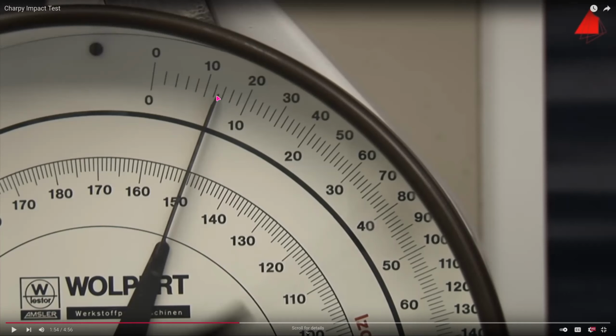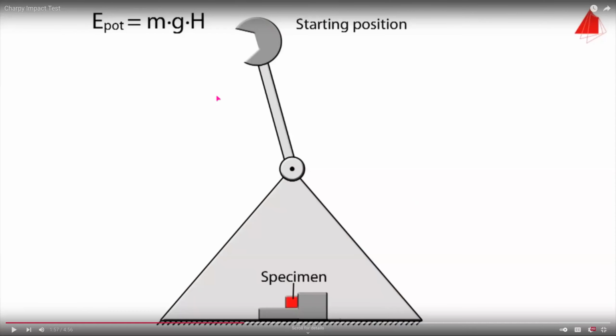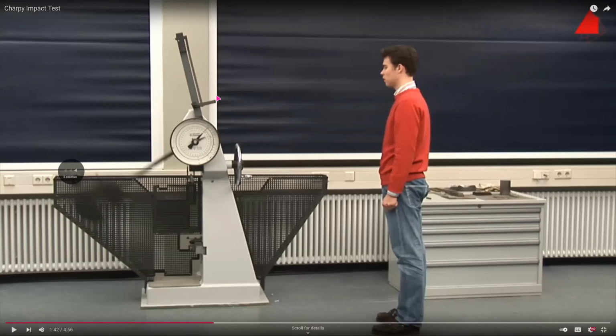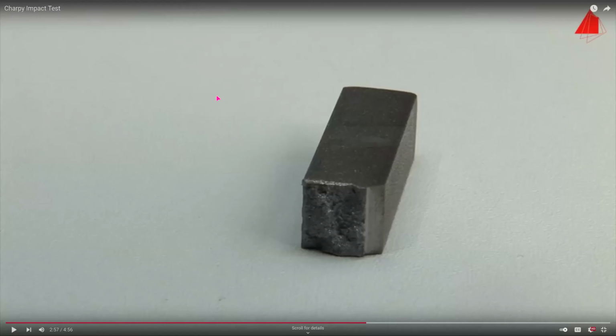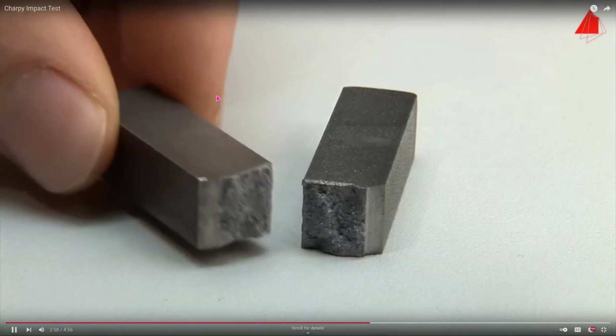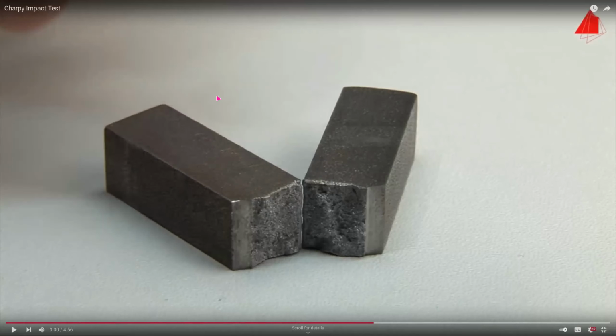So this didn't absorb very much energy, so when we look at the fracture surface, you should see a very clean cut. And does he show it? Okay, here we go. Okay, so that's the specimen that he just broke. So again, it's a very clean cut here because, you know, we'll talk about this. This was a brittle failure that occurred, a brittle failure mode. And because of that, it's going to be clean cut because there's not much deformation that can occur in a brittle failure mode.